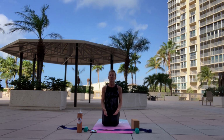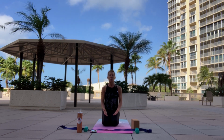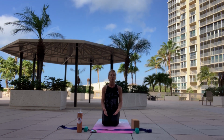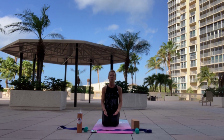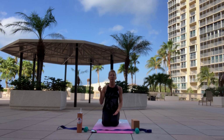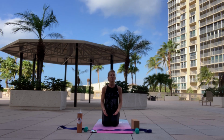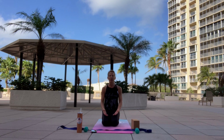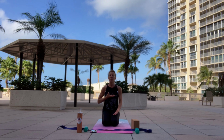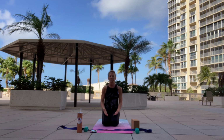Let's take a few moments to just center, slow down our breathing, beginning with a really slow, deep inhale, slow count of 4, exhaling even more slowly, sealing our lips, dropping the jaw, allowing the teeth to come apart, gently beginning to cultivate our ujjayi breath. So inhale through the nose, exhale through the back of the throat as if you're fogging up a mirror. Lips stay sealed.